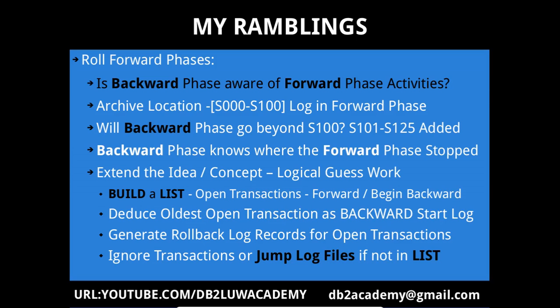When I say build a list of open transactions, I don't mean it is a linked list or some kind of C data structure, or an iterator or something. I don't know the technical details of it. Logically, look at it only as a box of functionality, a black box, where you just know what is going in and what is coming out. The exact internal details of the box, I don't know.